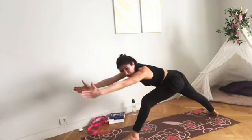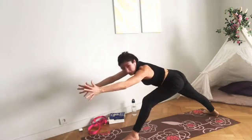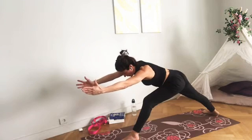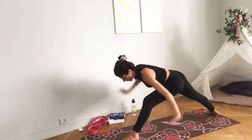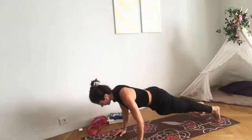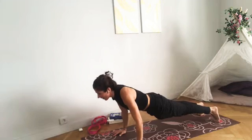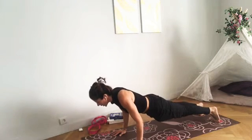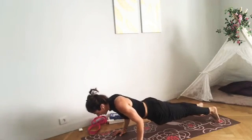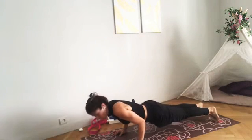And I put my arms in front. Very nice. And I'm gonna stop right here because I don't want to go into Virabhadrasana. So I want to go to my Vinyasa. So stay right here in plank. And we're gonna do that very, very slow chaturanga. So low, very slow. Keep those elbows in.